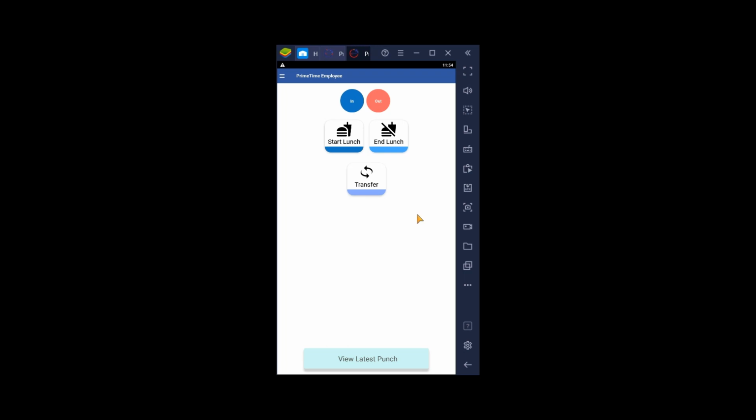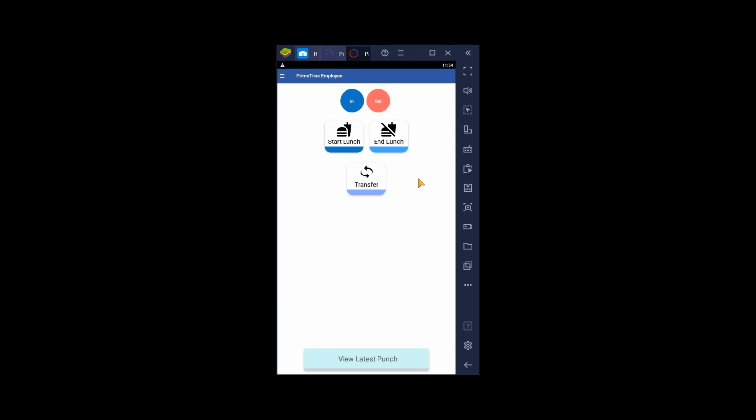At this point, I shut the screen on my phone. I go to work and do whatever it needs to do for working. And at some point of the day, I'm going to have to change my division. Maybe I have to go to another location, or I'm switching over to do another job. Anything like that is what this transfer is for. We only use the transfer button after we have clocked in for the day. We have to clock in first. And as you've seen, when we clock in, that sets our division and our department, and we go to work.